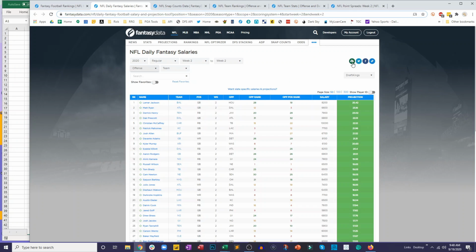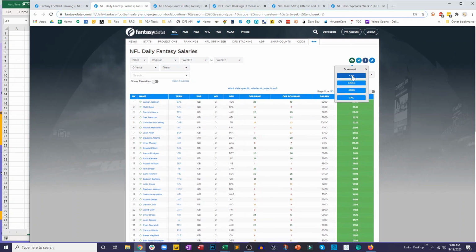And then this little button over here, the download button, I'm going to click that and ask for the data in a CSV format, comma separated values. This is going to be the easiest way to just copy and paste. That's all we're going to do. We're just going to copy and paste. We're not having to consume an XML feed or a JSON feed. It's just going to be the raw data.